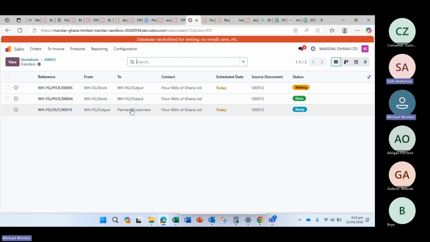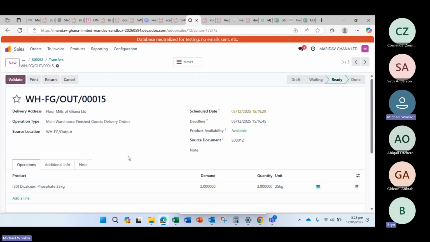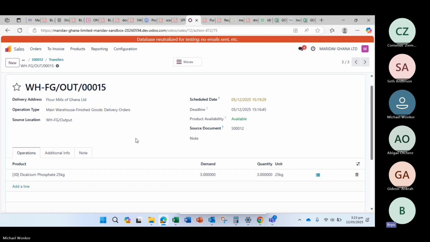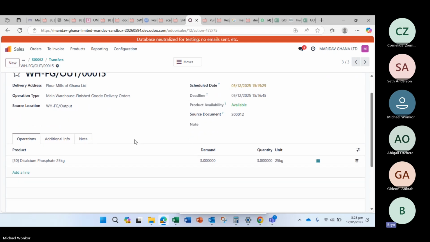I think this is because of the back order, because the last one that has the back order status as ready. So the one ready is the one that's supposed to go. So this one is going 3. Good. So this one will go straight to the customer. You get it? So you have to come and validate all this process before they create the invoice. Okay. We good? So when you validate, then they go back to that sales order and create the invoice.